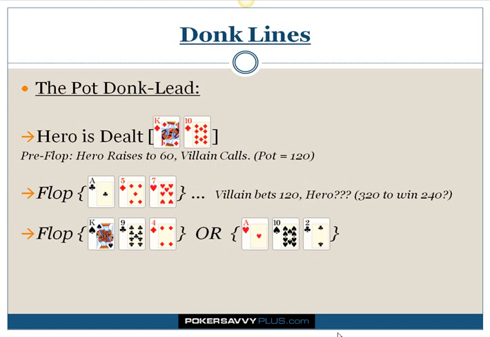In this situation, controlling, I hate the word pot control, but I'm going to say it to a degree. We're going to control the size of the pot with showdown value. There's very few scare cards anyway. There's more scare cards than the last situation, but there's still very few. And we're going to be able to play this hand reasonably safely on later streets. The hand's basically going to play reasonably easily for us on the turn and on the river. So flatting there and reevaluating the turn and reevaluating the river is probably the best situation there.